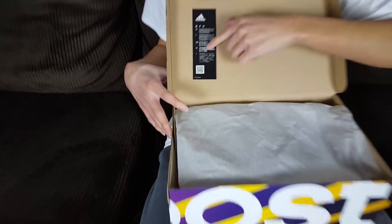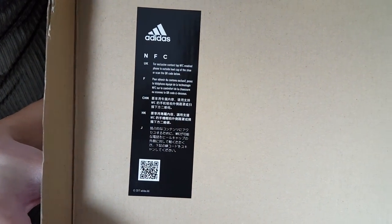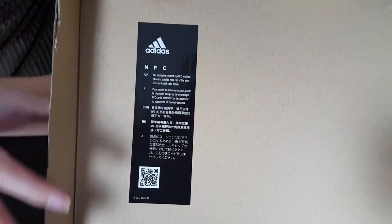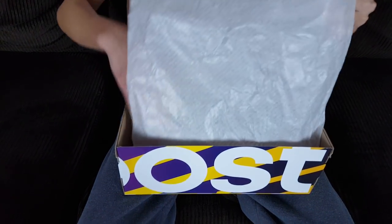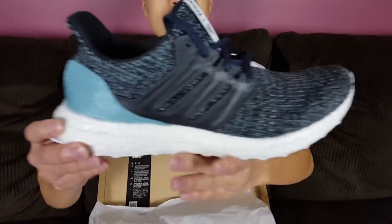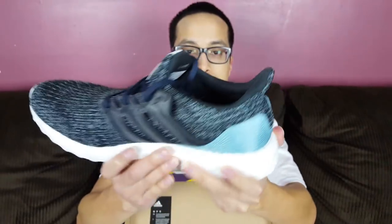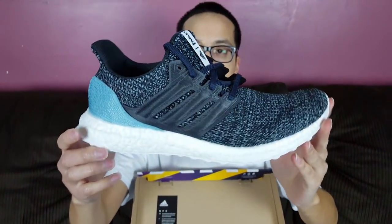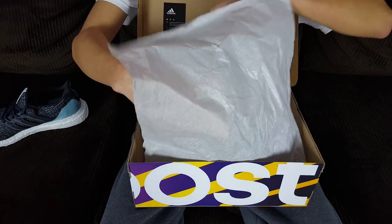These retail for 200 bucks. When you open up the box it has this little NFC labeling for exclusive content — tap NFC, which is basically a barcode. You've got your regular wrapping paper, and here is the first shoe: the Adidas Ultra Boost 4.0 times Parley Oceans. Very nice shoe, super clean. Retail price was $200.